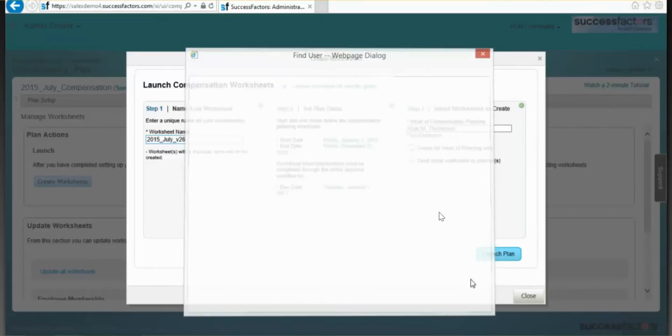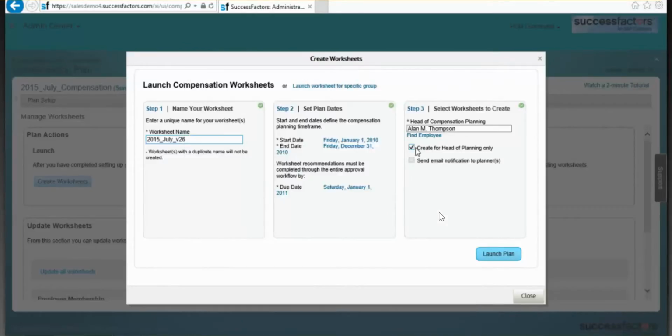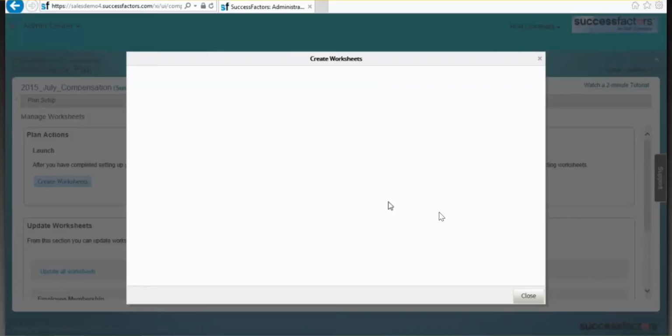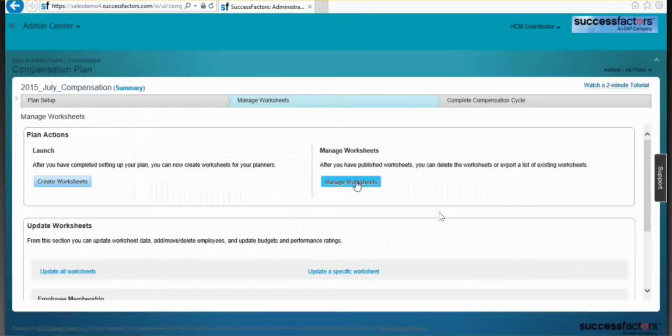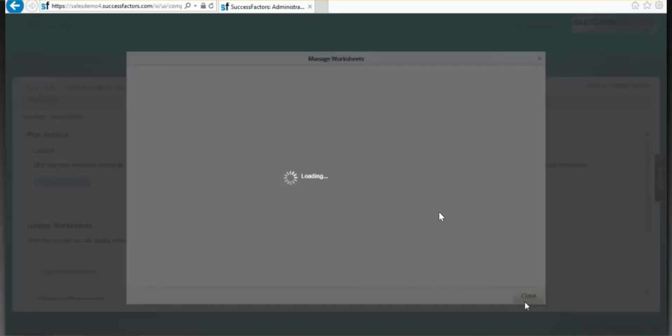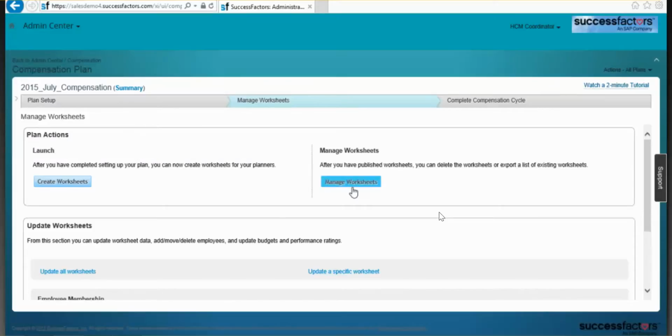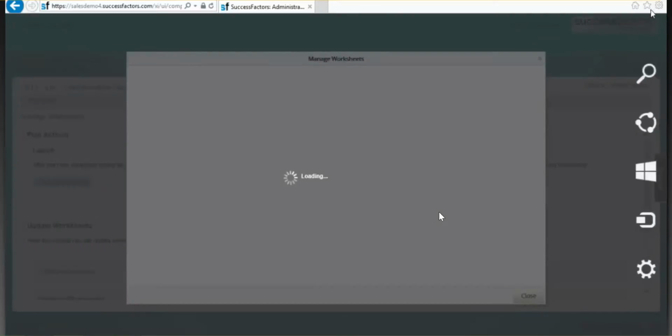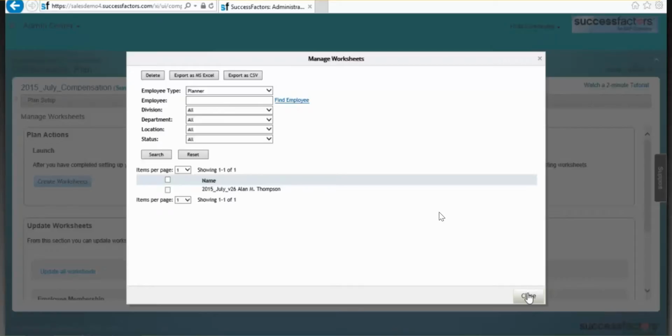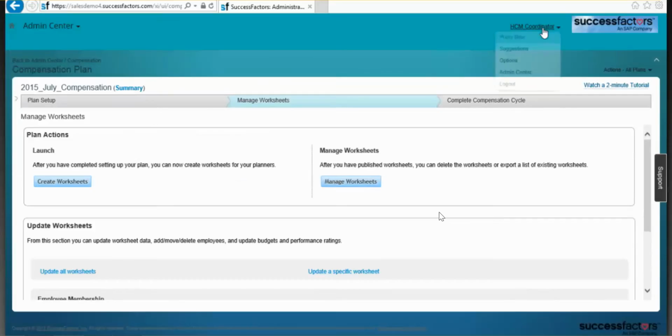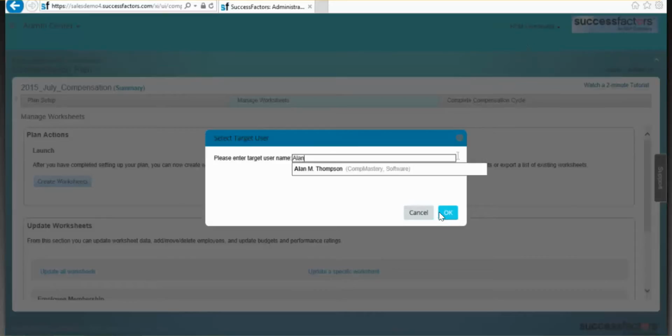So we'll launch it only for Alan Thompson. Next, we've got our form launched. So this needs to be generated. So we've got our form ready. So we go to Alan Thompson now.